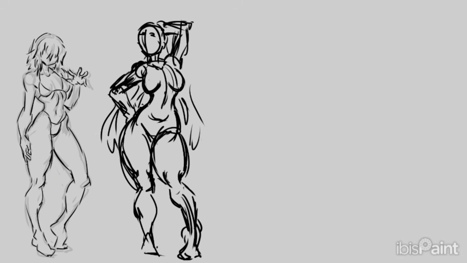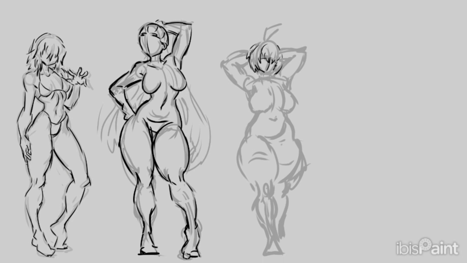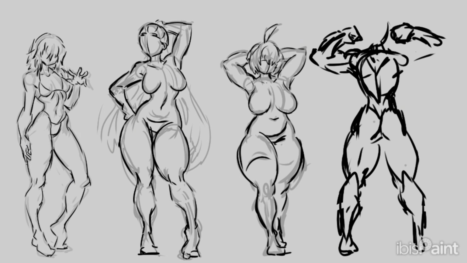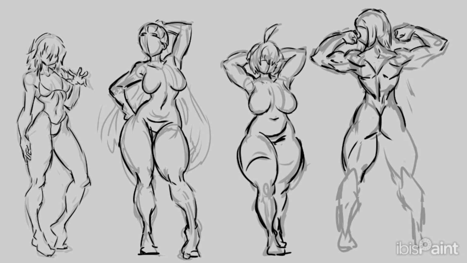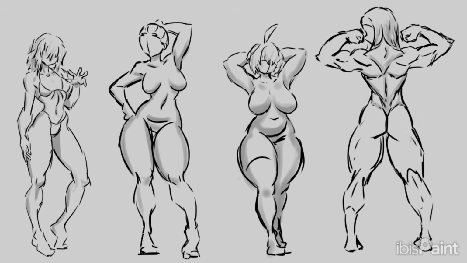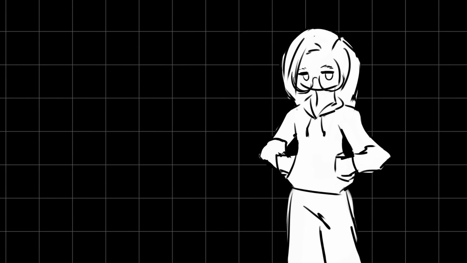I'll be drawing one more example for each body type. The more example you see, the better it is, honestly.